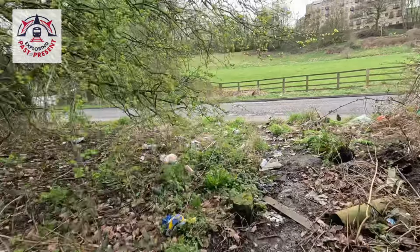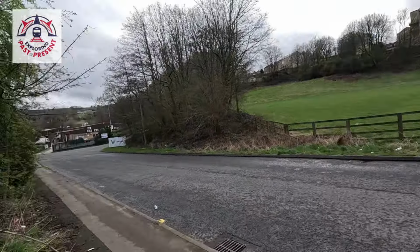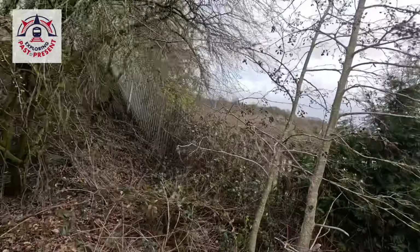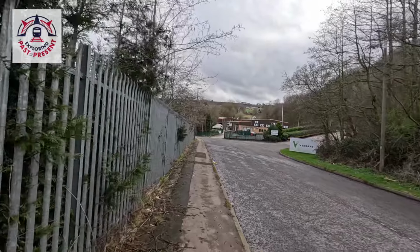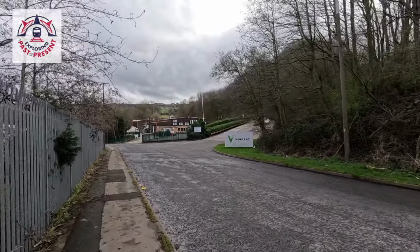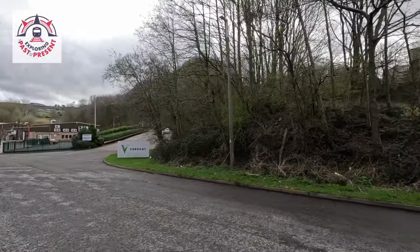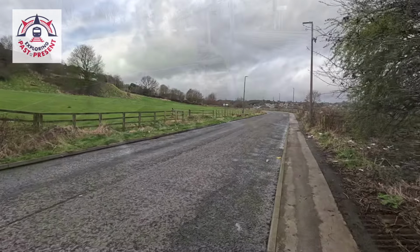and directly. Now this looks like an industrial estate. You can see the embankment here, and our track bed would have then continued towards Station Road. So it's just up there. So what I'm going to do is make my way around, because all that's industrial, towards where the station site is located.